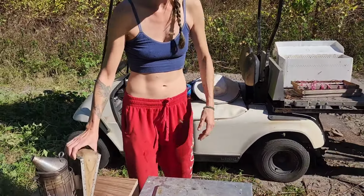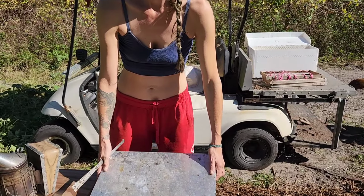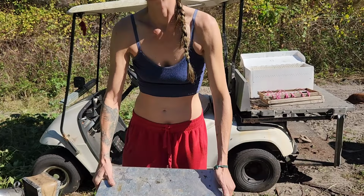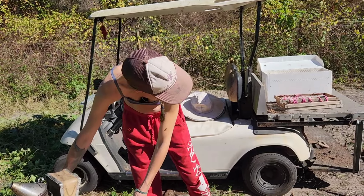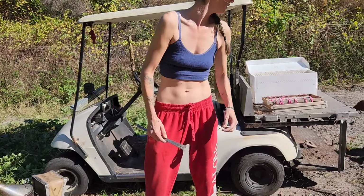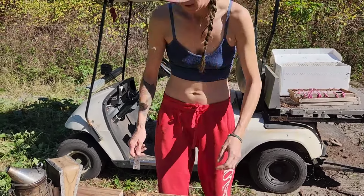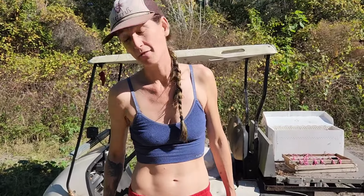Okay, and then we can put a feeder box. Yeah, we can just put the chicken feeders on top of these. We can't open feed them like that. Why not? They'll get robbed. It's a risk for disease transmission, and because they're so weak, if other bees come. You can open feed, but it's dangerous because it risks disease transmission, and these hives are very weak. If you open feed this, it's going to draw a cloud of bees from stronger hives that are then going to attack this hive and try to kill it.